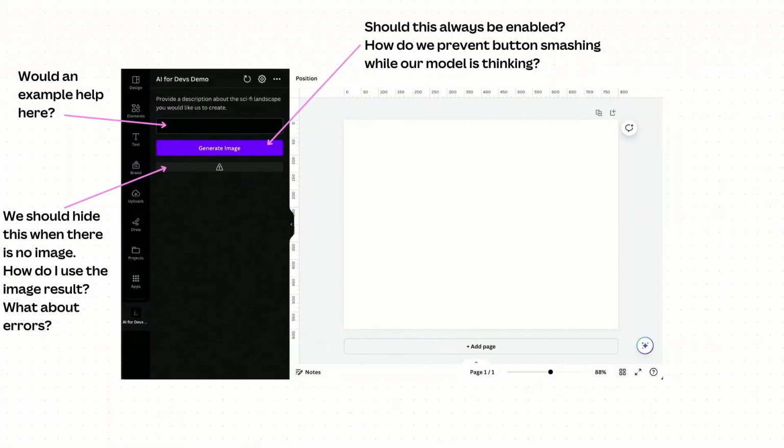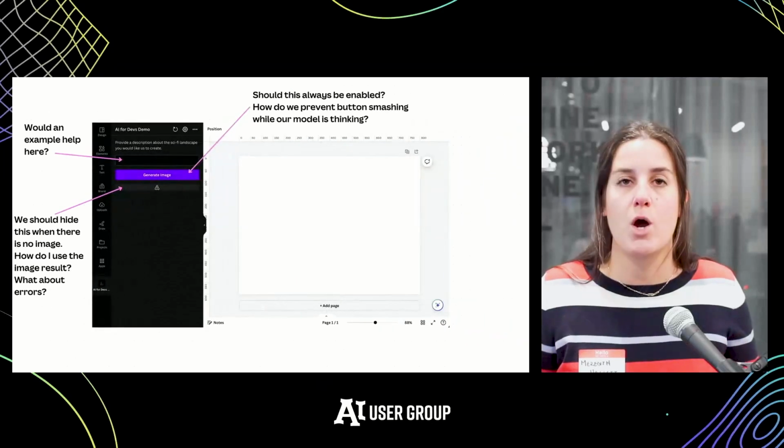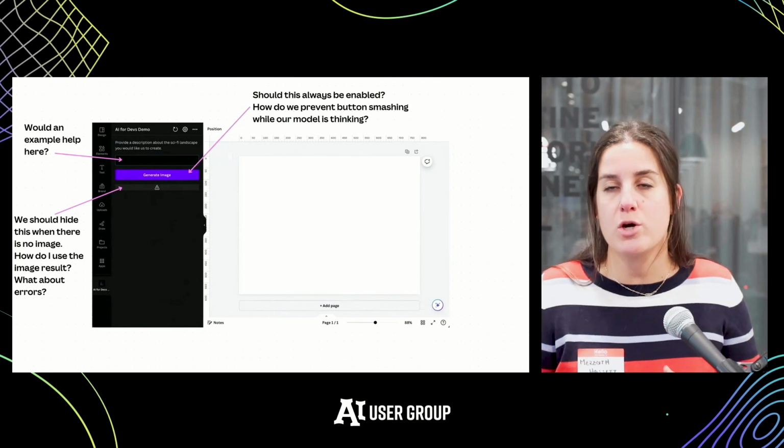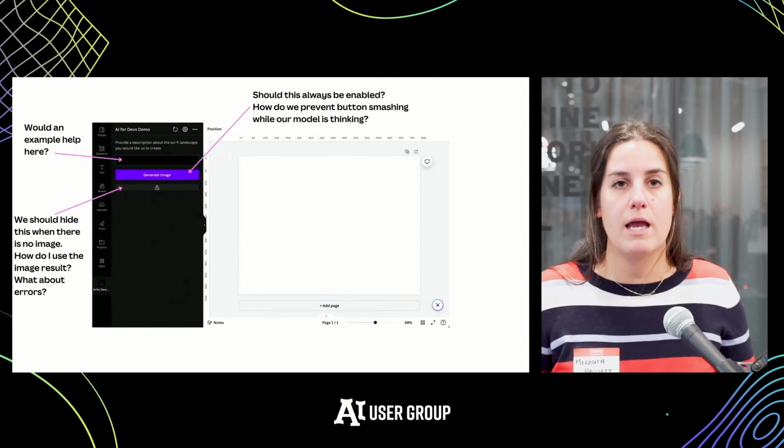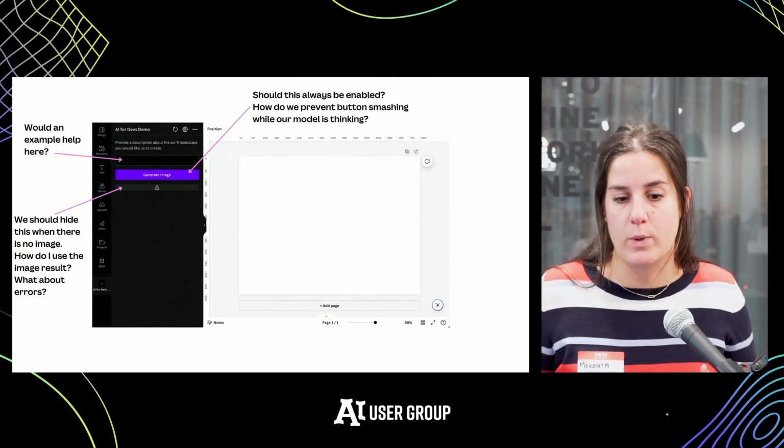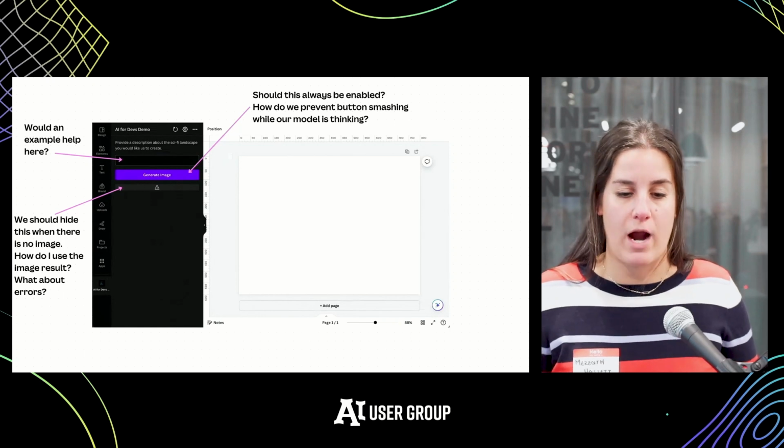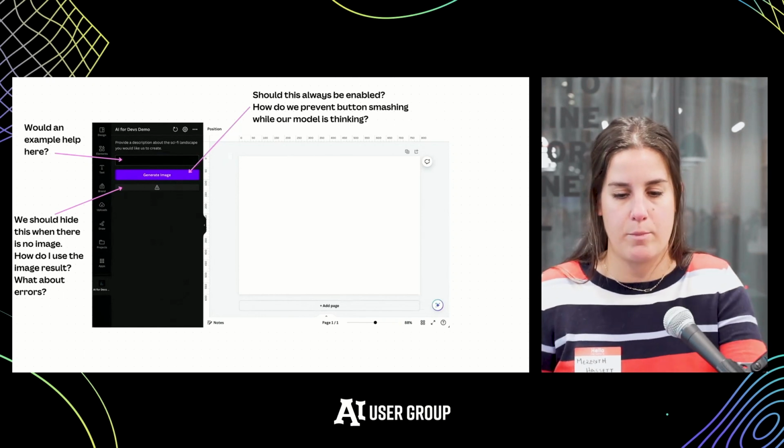So how do we make sure that users know that your model is actually running, thinking, and trying to produce a result? And should that button always be enabled? And then how do we hide the no image, making sure that it shows an image when we actually have one? And what about how we handle errors here as well?